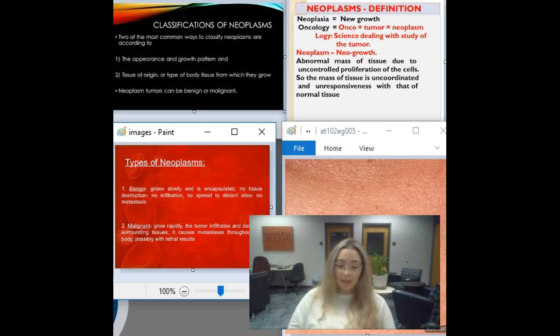So then, for the benign, the cell characteristics: it's a well-differentiated cell that resembles cells in the tissue of origin. Its rate of growth is usually progressive and slow, and may come to a standstill or even regress. Its mode of growth: it grows by expansion without invading the surrounding tissues, usually encapsulated, meaning it can't spread to other areas. It's just in its little bubble. And then metastasis. Benign neoplasms and tumors do not spread through metastasis. So, that's the gist of the benign neoplasms.